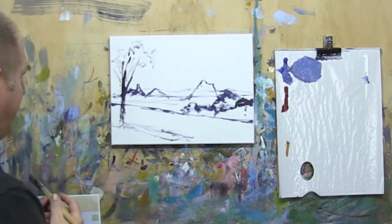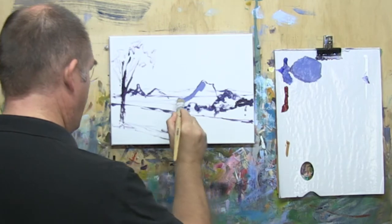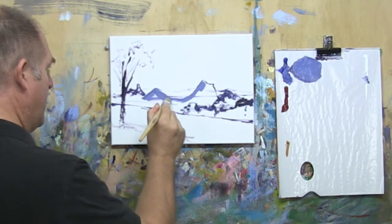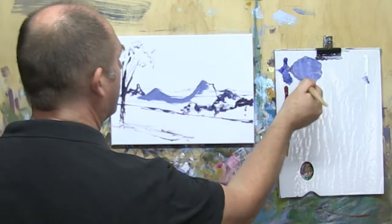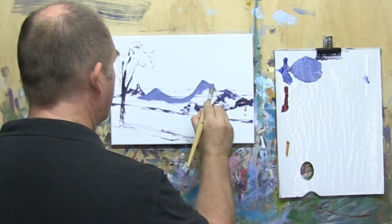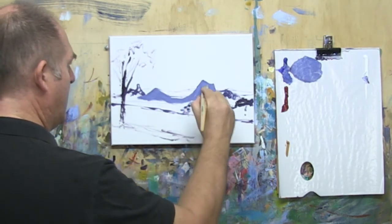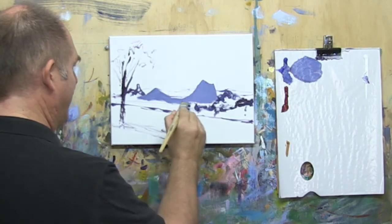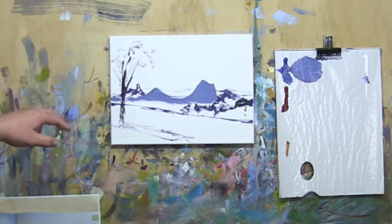Okay, I think that might be a good tone. Let's have a look — yeah, I think that could work quite well. I'm going to just run it through into the valley as well, just for these main two mountains here. I think these are all old volcanoes from memory, someone was telling me. But I'm not going to do these two distant ones with that same tone because I want to create some layers here.